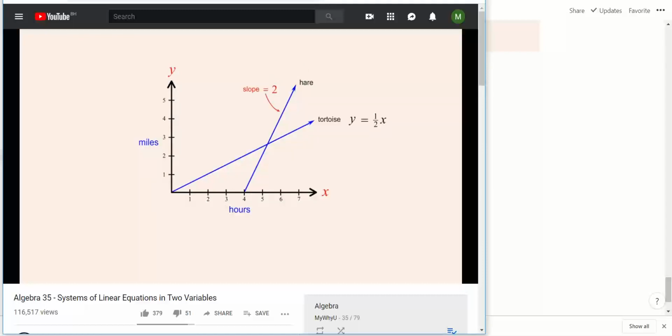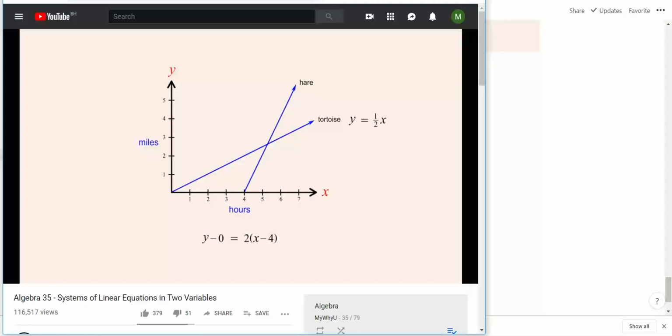We don't know the line's y-intercept, but we do know that the line passes through the point (4, 0). So we can use the point-slope form to write the equation for this line. Filling in the values for the constants, we replace x1 in the equation with 4, y1 with 0, and m with the line slope, 2.